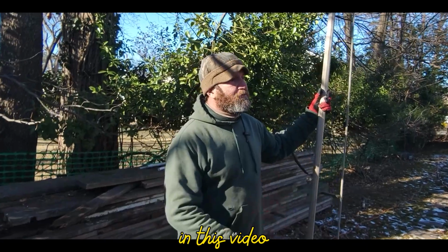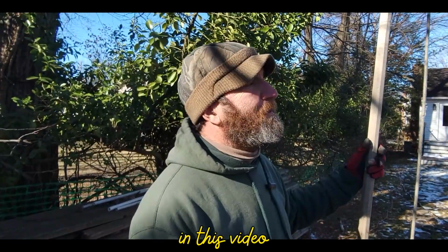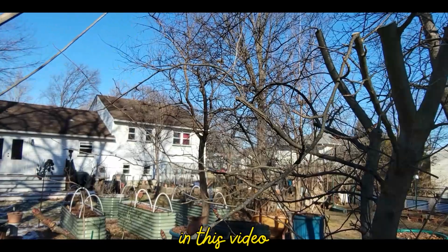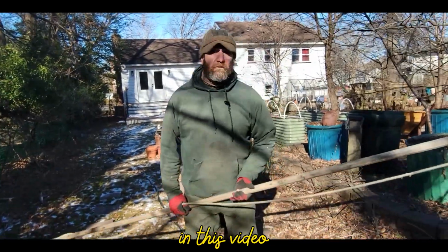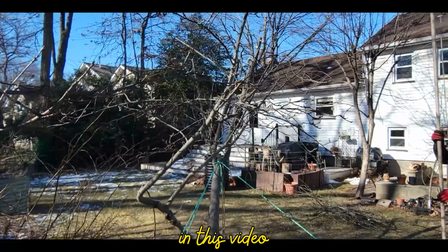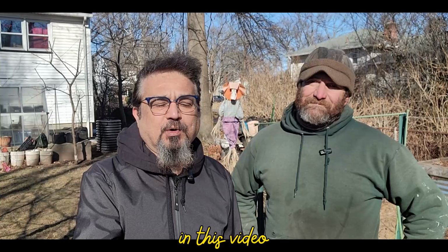So we're doing pruning for fruit production, okay? This is not ornamental pruning. I want to shape this into kind of a pyramid shape. Now, how often do you need to do this? Every few years? Every year. Every year? In the wintertime, yeah. If you want fruit. And again, we're not pruning to make it look nice, we're pruning for function. So this particular tree of mine is good 20 years old. It's all over the place. We backyard gardeners sometimes don't know what to do. So that's why we had Guy Lazari today. So he showed you what to do with fruit trees.